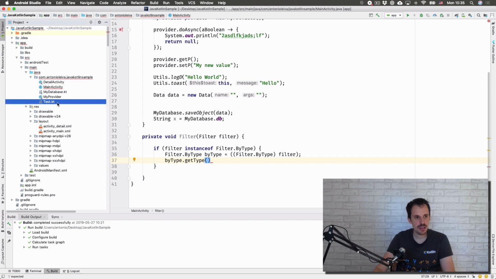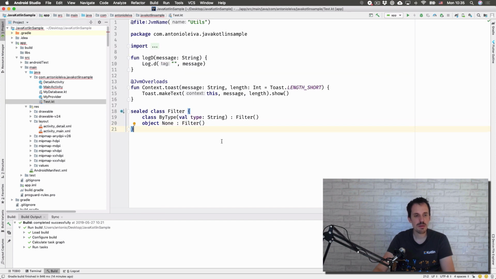What else do we have? For instance, if you remember, we can have inline functions. For instance, let's say that I have another inline function that is a toast. I'm calling it toast2 so that we have it easier to use.